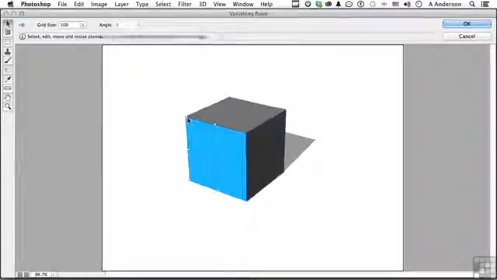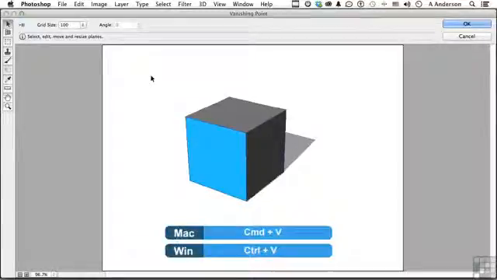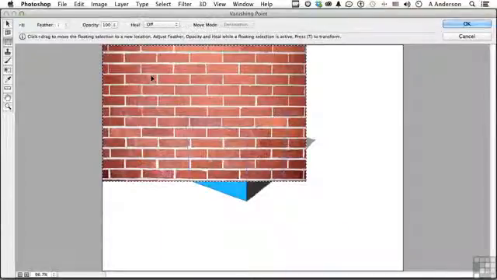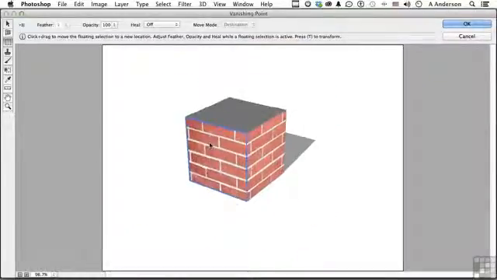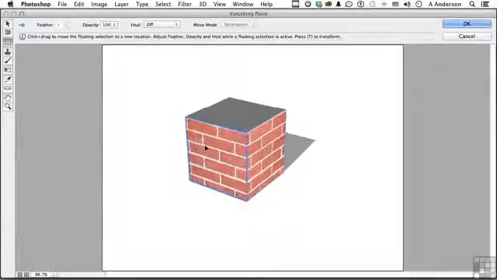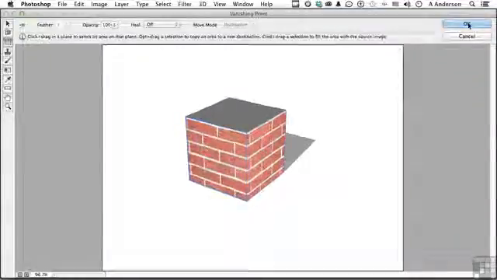If you do get the other side perfect, and this is a perfect cube, that would not have happened. Okay, let's fix this side. That looks pretty good. Okay, so we have a grid here, and we have one over here. Deselect just by clicking somewhere up here. Now press Control V for Windows, Command V on a Mac to paste. Remember we copied the bricks? Okay, we pasted them in. Grab them up here and pull them inside of that perspective plane. You like that? Click OK.